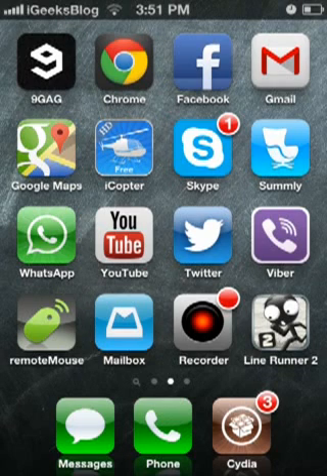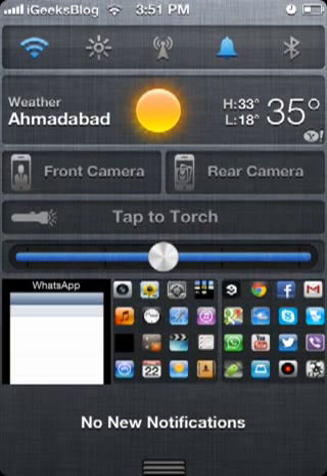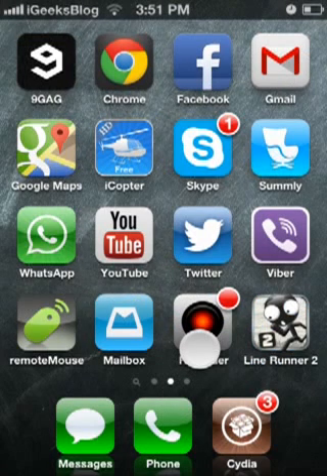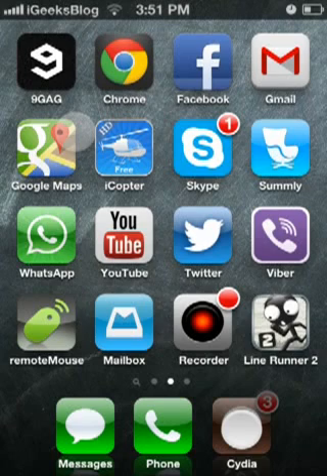Today we are going to take a look at a Cydia tweak called We Close Apps for Notification Center. What this does is basically help you close background apps or running apps, and kill apps when they're not responding, using just a simple slider. You see that slider here, right? Now if you move the slider right or left, depending upon the configuration, apps are closed, killed, or background apps are closed.